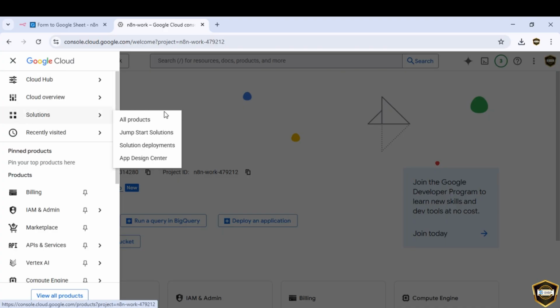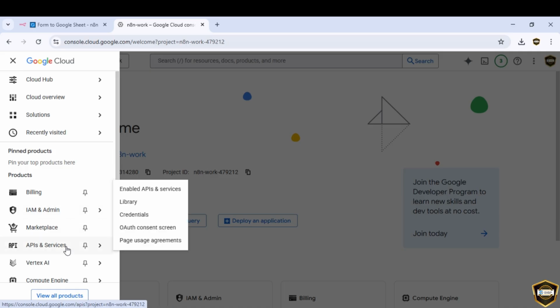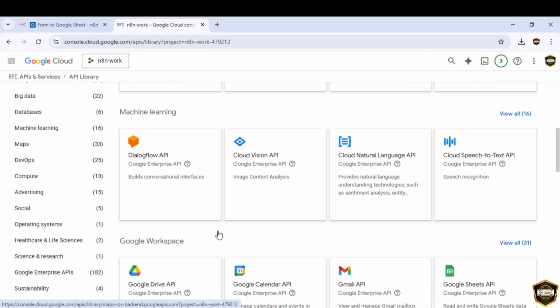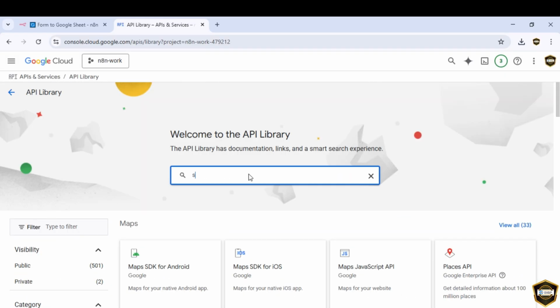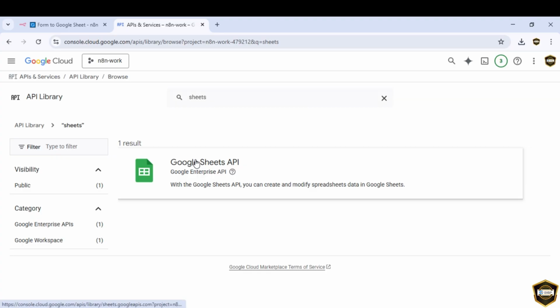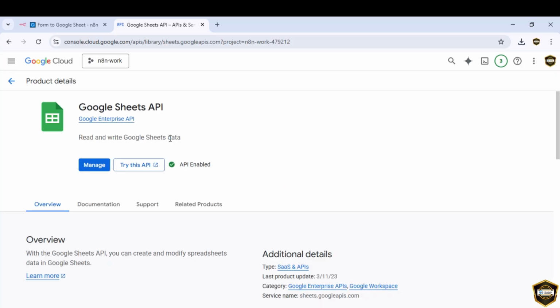All right, so once you've done that, we need to first enable our Google Sheets API. Here you have, on the console, basically all the APIs from Google. So we need to enable the ones that we need. So let's go to the hamburger menu here. Under API and Services, you have Library. Okay, and here is where you find all the APIs that are available. So let's search for Sheets. Okay, so we find Google Sheets API. Of course, you need to enable it. I've already enabled it, but you need to click on Enable, and that's basically all we need to do.